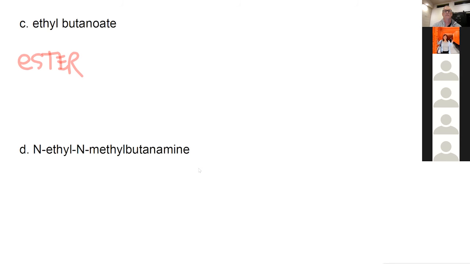Wouldn't it be the acid? No, alcohol comes first. The alcohol always comes first. And the way you can remember that is because when it says butanoate, that is also the name we would give the conjugate base of the acid, right? So if we had butanoic acid, when we took the proton off, it would become butanoate. So this is the acid part, second. So the alcohol comes first, and the carboxylic acid part comes second. So what alcohol do we have?